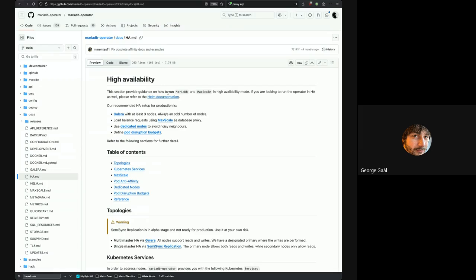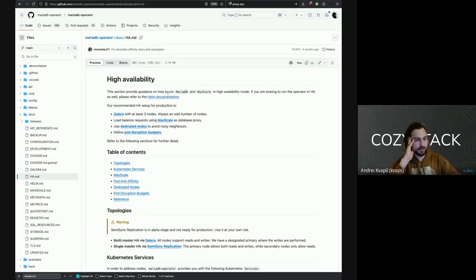So we need to clearly understand what the consequences are of using components like MaxScale if they are not open source. So it could ruin everything. Yeah, definitely we should not depend on them. But I'm just talking about whether we can provide such an option to our customers, to our users. So they will be able to enable MaxScale, but they also should be responsible for using it or not using it in production, in their production needs.